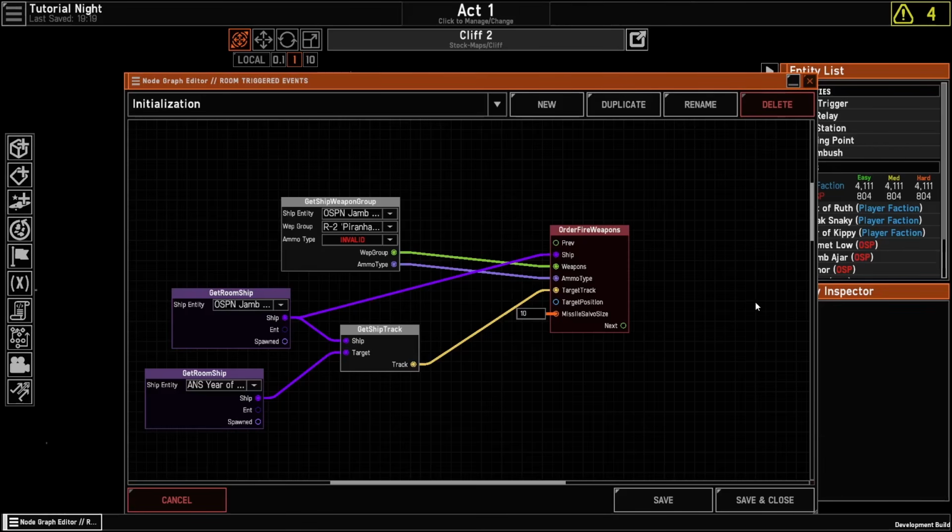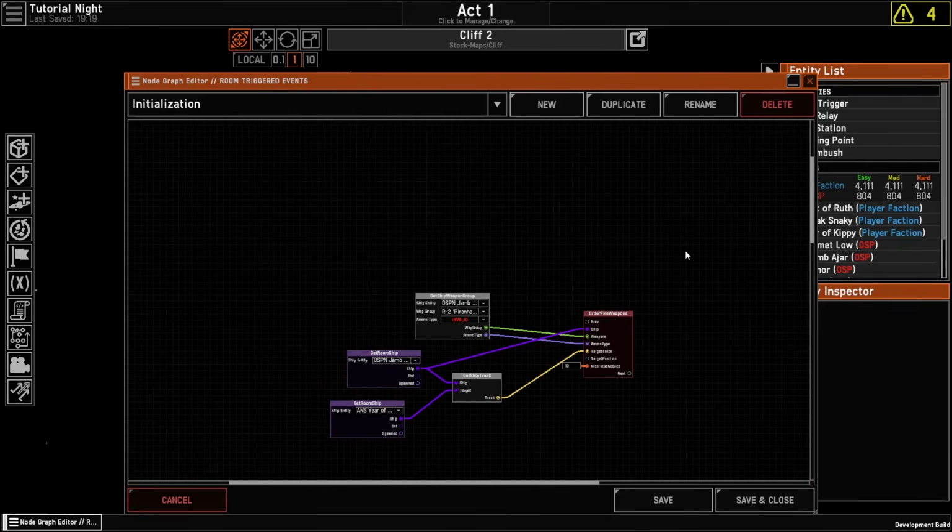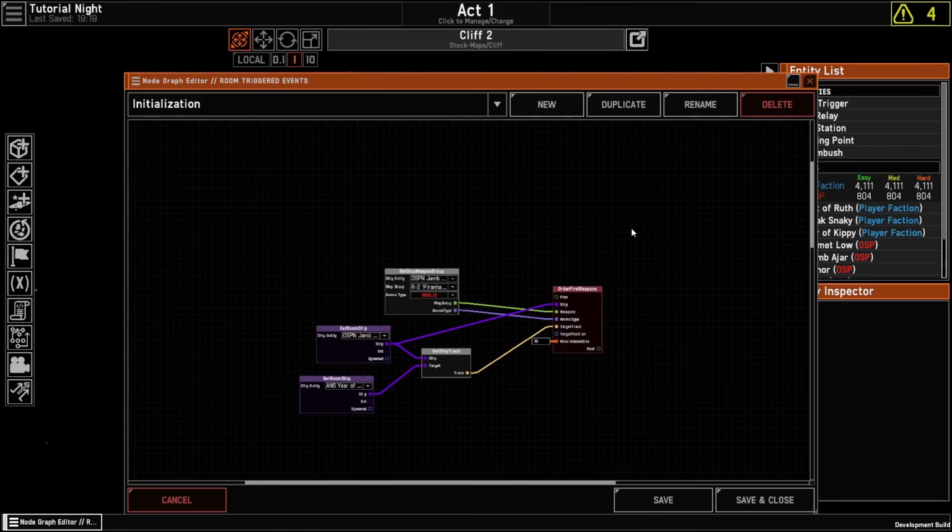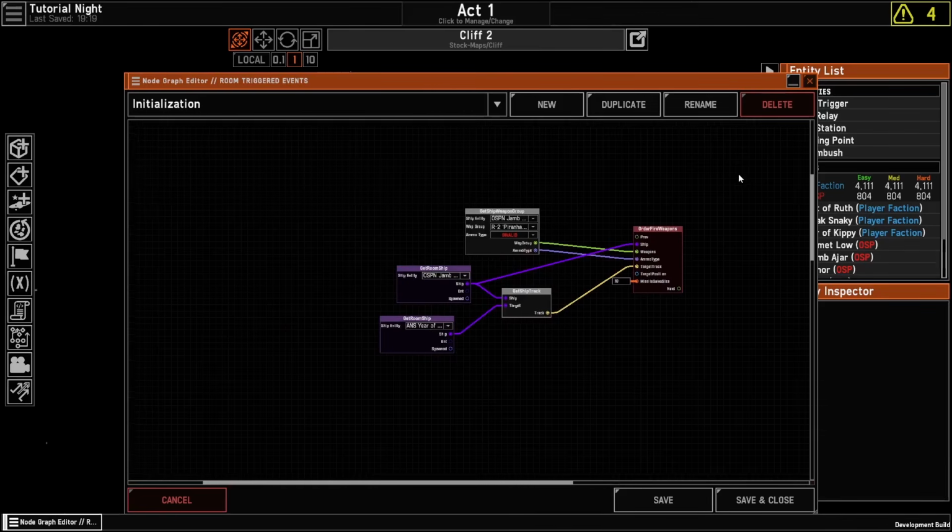Angle of load. So you can script the AI to shoot at a specific position. The AI can't read that, and it won't pause fire on its own, to my knowledge.